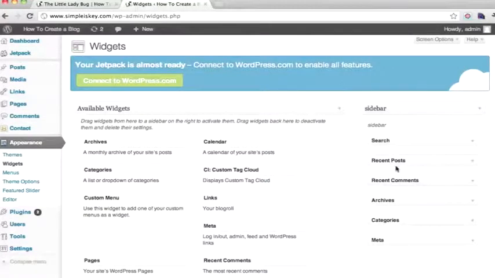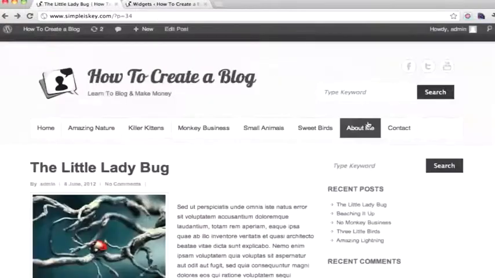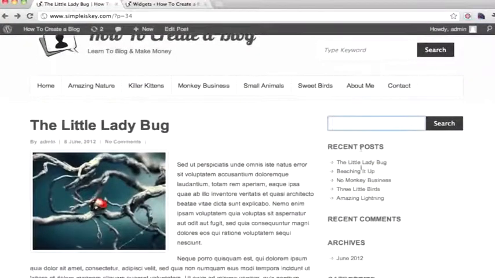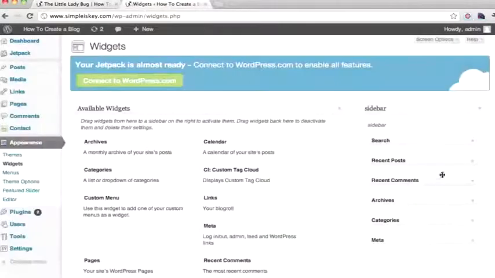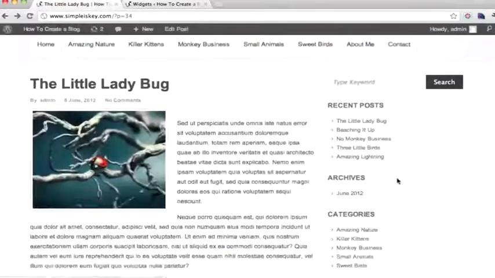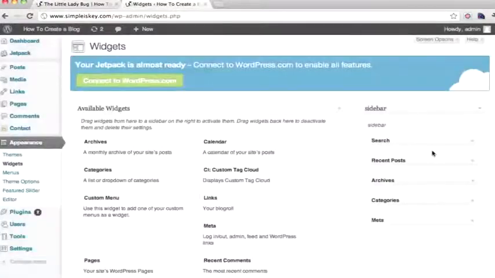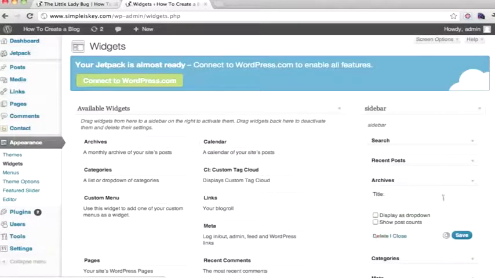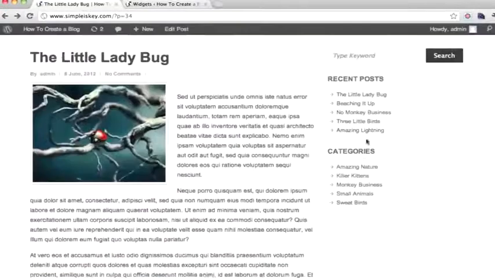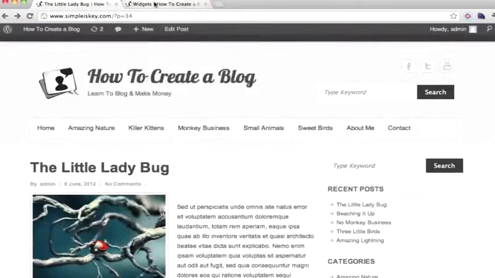So we can see search, recent post, recent comments, and we can see the search bar, the recent post, recent comments. So we're just going to take out recent comments. We're just going to delete it. So now we have search and recent post, and if we refresh it, we'll see that the recent comments did disappear. So now we're going to also take out the archive and just delete it. And now that disappeared, and we're going to take out the meta and delete it. And we can refresh, and we'll only see these three. So let's refresh, and we see 1, 2, and 3. So that's pretty cool. But how do we add something even cooler?